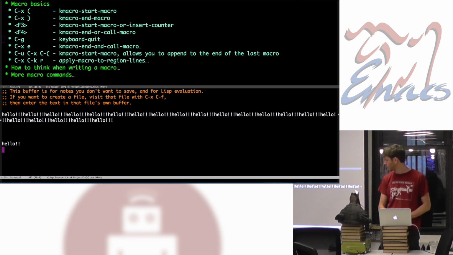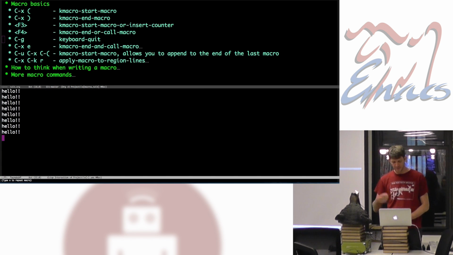I have it rebound to Control J, but Control X, open parenthesis, and then, did I do that wrong? Oh, shoot, I did that wrong. Where is it? All right, sorry about that. Hello. This is probably not the first time I will screw up. So, do universal argument, Control X, and now you can see at the bottom there it says appending to the macro. I hit enter, I close the macro, and so I've appended that last bit to it.